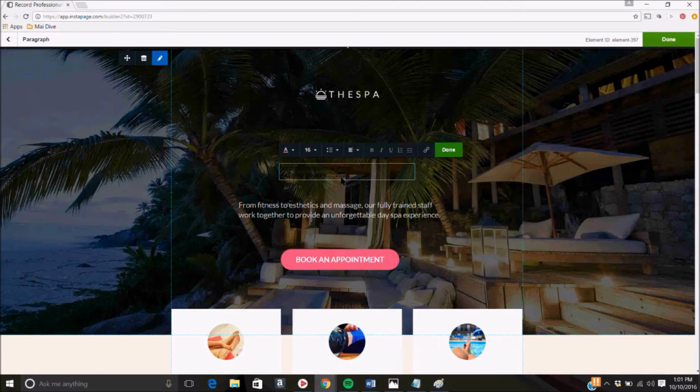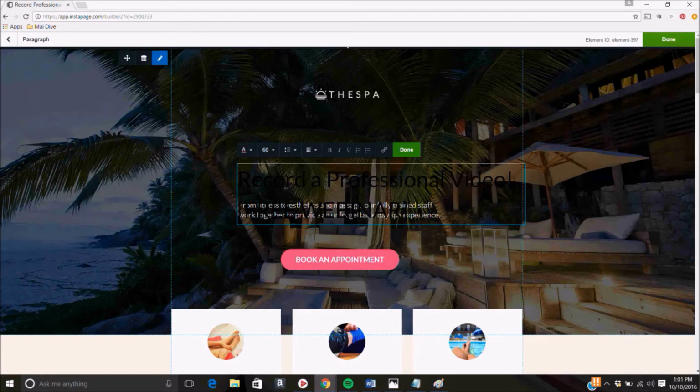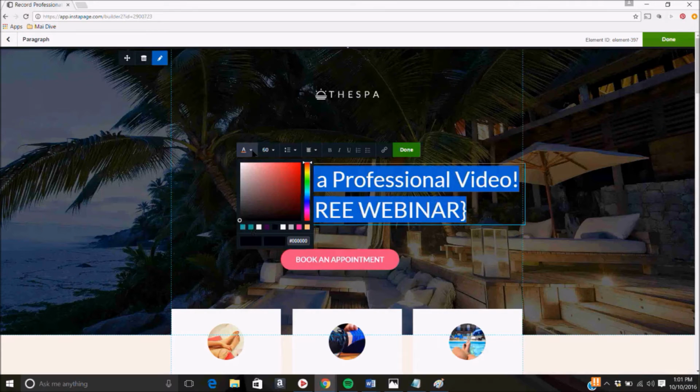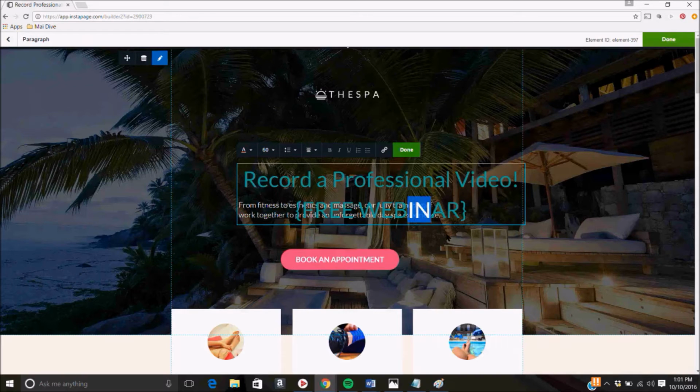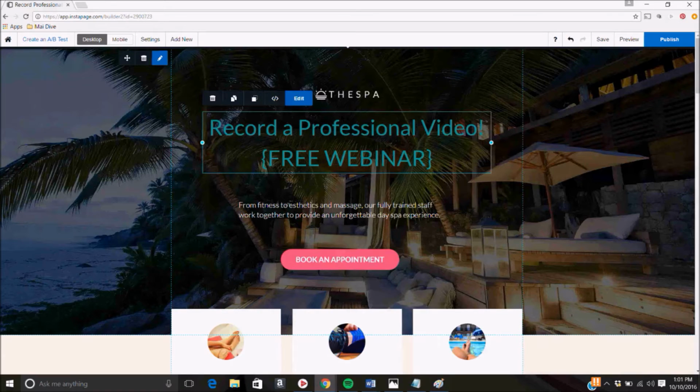Okay, I know that you can barely see that because it's really tiny, but I'm just going to highlight this and click the size. I'm going to do a custom size, maybe 60. Looks really big. And stretch out this text box a little bit. I'm just double clicking and I'm going to make this centered, maybe change the color, something brighter. Okay, there we go. So it's not quite centered. It's kind of in a weird place. I'm just going to move it to the middle. Record a professional video. Free webinar.